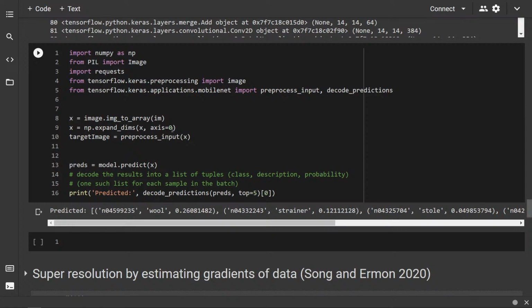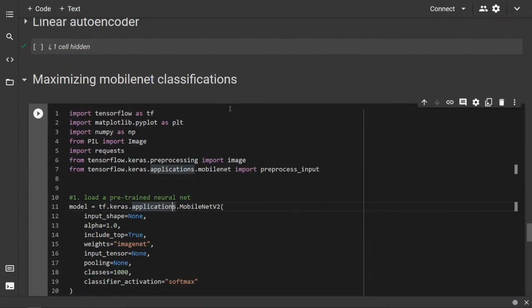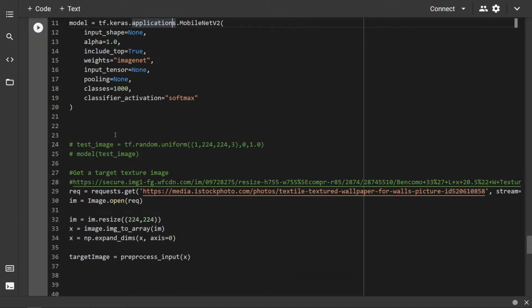So, I guess we'll just use a random image. Okay, so let's see what the output is. Like if I just, so this is a random image, and do we need to pre-process? Because I don't know if this is supposed to be between -1 and 1 or 0 and 1.